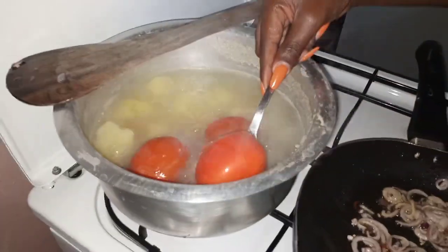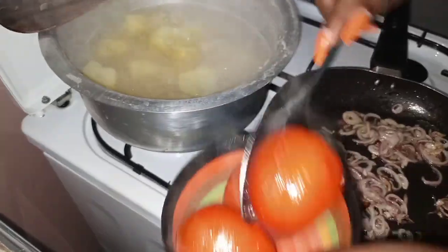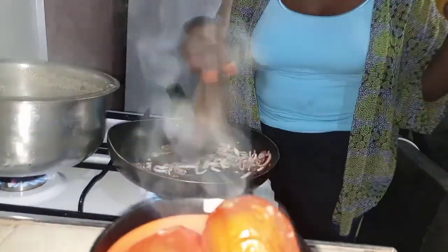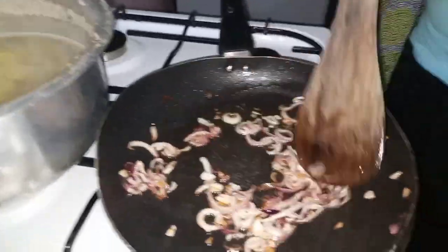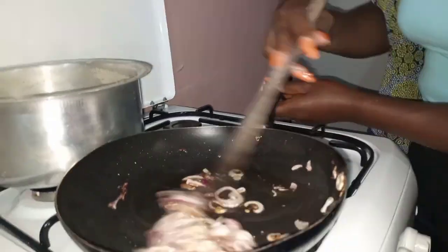Let's take them out and mash them. And also our potatoes are ready, so let's switch off the fire. So we remain with our onions and I feel that it's ready. So we're going to switch off the fire.